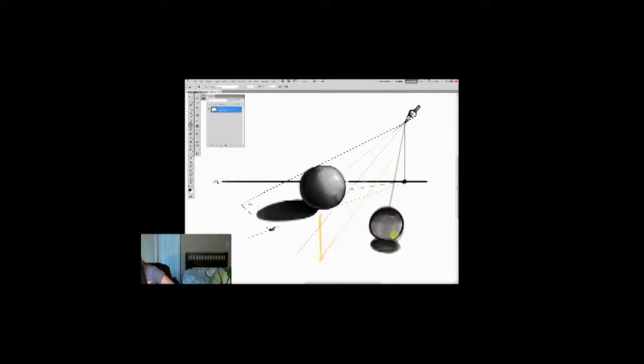So what's going on here is the light is entering the object through the side that's closest to it and then diffusing on the other side of the object. So it actually looks lighter on the side opposite of the light because the light is bouncing around inside of the object. And as a result, we have what is known as a caustic. A caustic is when the reflected light will go through the object and actually make a light spot within the shadow form.